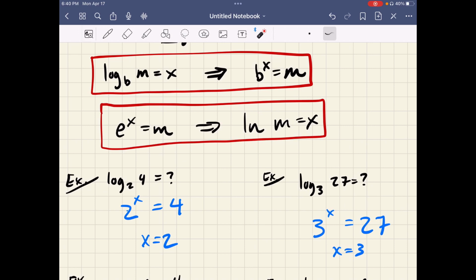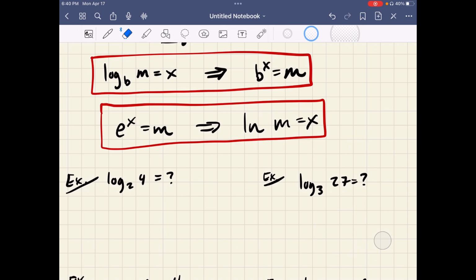All right, now let me show you real quick just basically the same thing, but I want a slightly different way to think about it. So the log is basically the undo operation for exponents. That's why we have it. It helps us solve exponential equations, which we'll do in a later video.